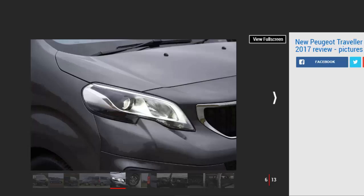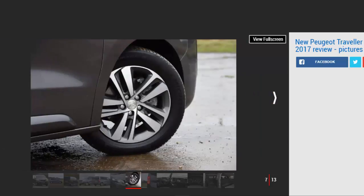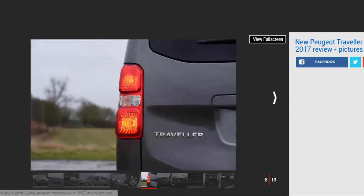On the move is where the case for a more car-like people carrier starts to make sense. Though there's plenty of adjustment in the seat and steering wheel, the driving position is resolutely upright and won't suit drivers with very long legs. The cavernous interior amplifies road and wind noise, making for a fairly noisy ride at speed, although the soft suspension means it's comfortable even without a load in the rear.